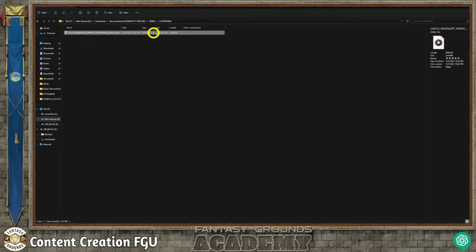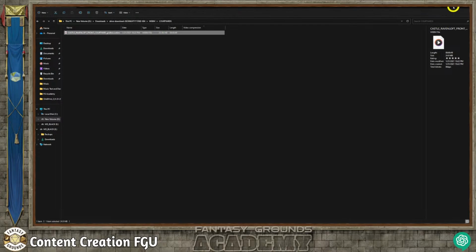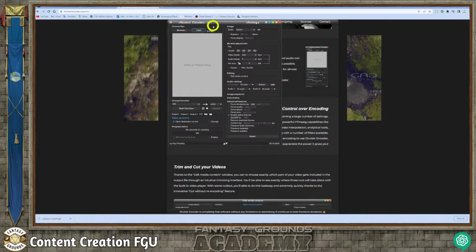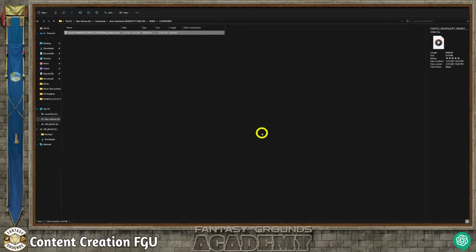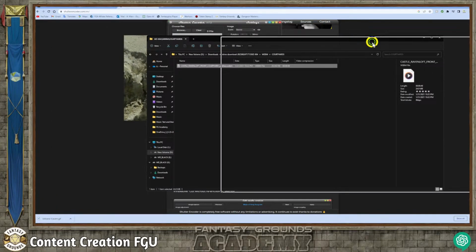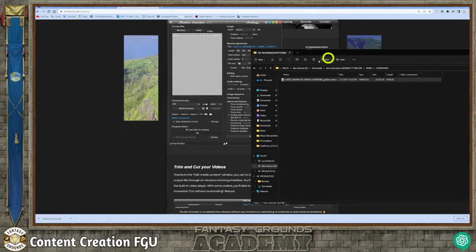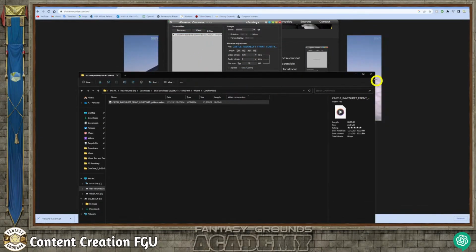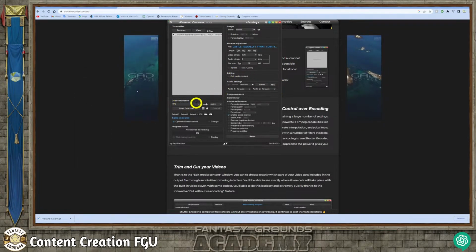In this case, let me see if I can get this to play on just my computer. Yeah, it's not playing here, but that's probably because I don't have the codec. But what we can do is take this and load it in here. You can either drag and drop it in here, or you can simply navigate to your folder. So I'm just going to minimize this, and I'll drag this over and drop it into this folder here. This is Castle Ravenloft, the front courtyard area. And what you'll see is right now it's on a VP8. It's probably already a VP8 file, but I wanted to show you that.